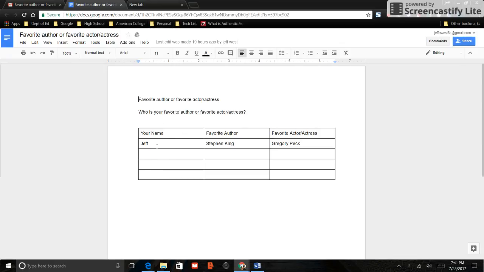And now you're able to collaborate and type on it if you would like, or just to read it. Just depends on what limitations or permissions the owner has granted you. But if you want to create your own document or make sure that you know where it's at, you're going to use add to my drive.